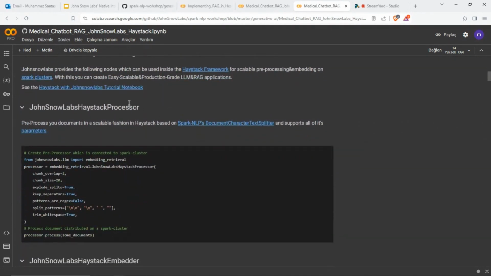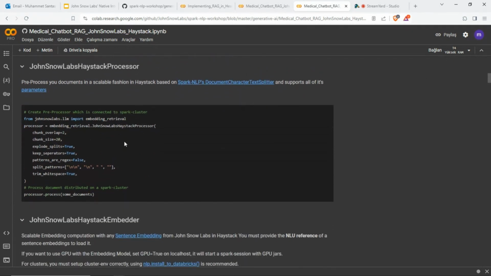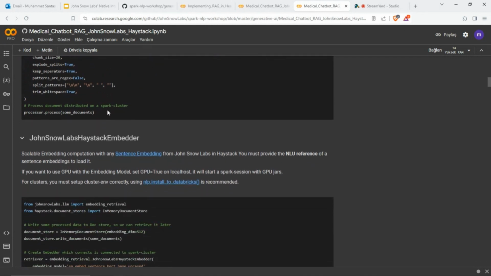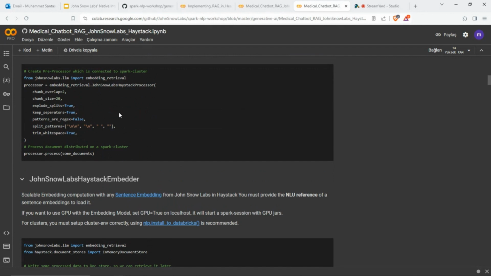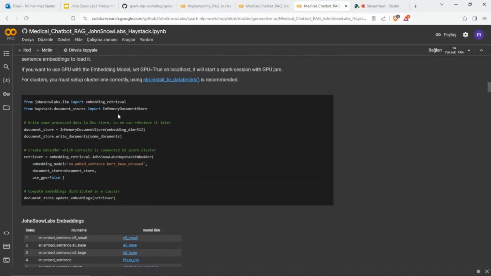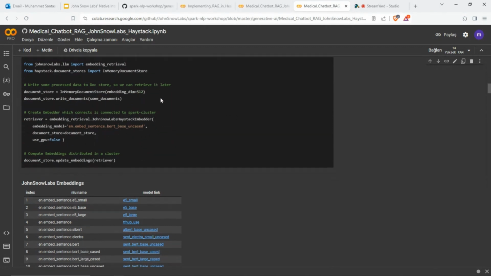After that, John Snow Labs Haystack integrations, like for using the Haystack processors, you can use the JohnSnowLabs Haystack processor. Again, this is the similar logic with the LangChain actually. As you can see, for the embedder, this is the same, like JohnSnowLabs Haystack embedder, and you define the embeddings model here and the document storage that you want to use.